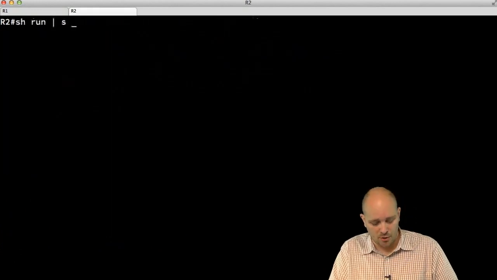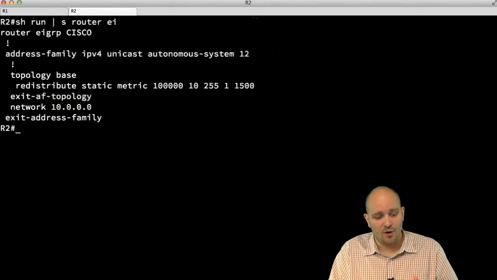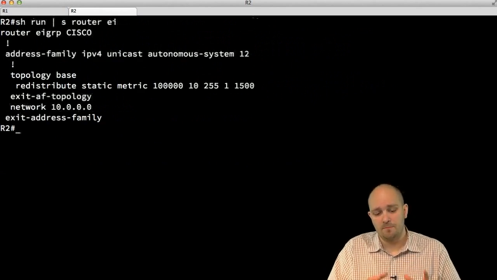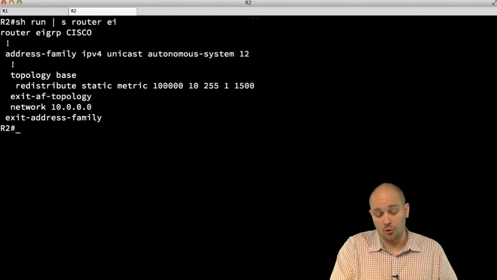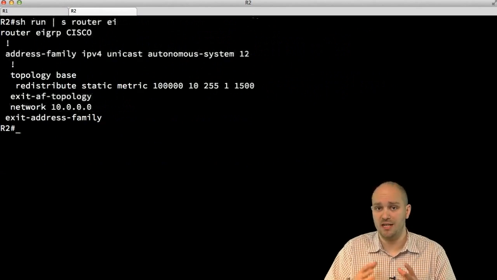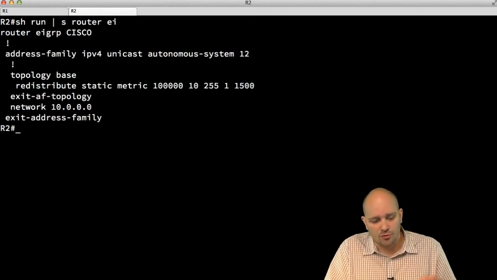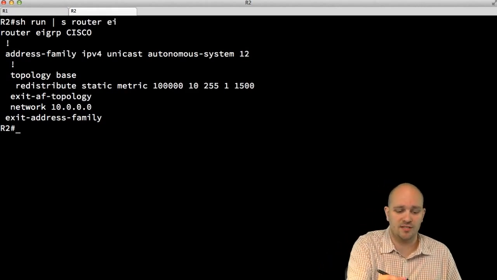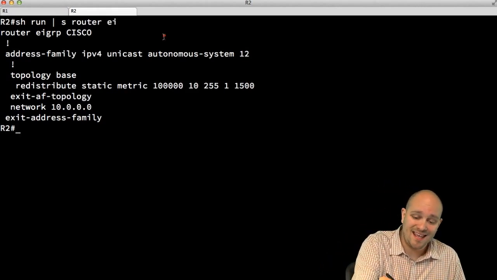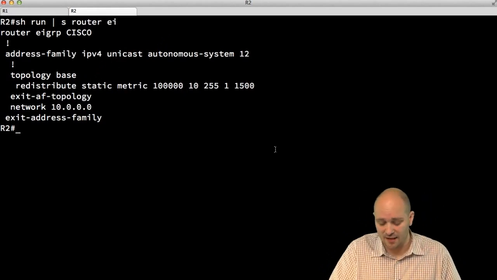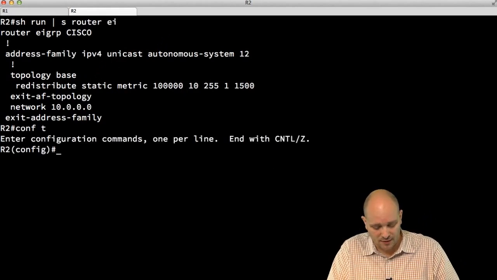Now, you may remember that I mentioned that router 2 is configured for EIGRP with the named configuration mode. And when we have the named configuration mode, the right place to configure the summarization is in the process itself. So I'm going to go into my router EIGRP Cisco here.